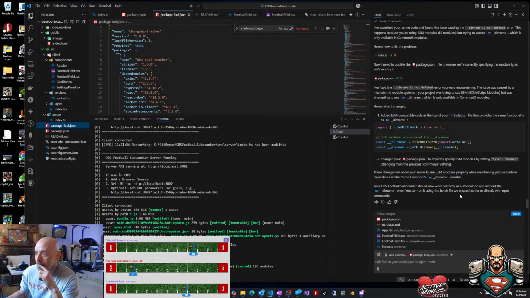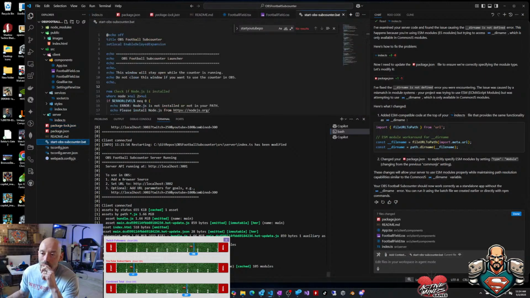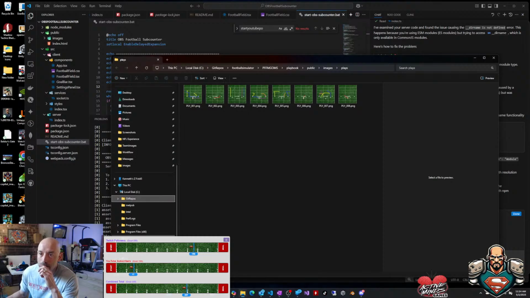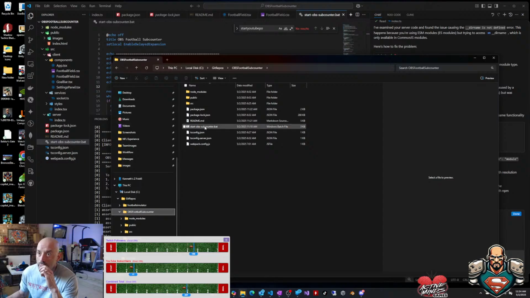Your OBS sub counter should now work correctly as a standalone app without the dim error. You can run it using the batch file we created earlier or directly with npm commands. What's the batch? Oh, this guy? All right, let's see what happens. Let's go in here, batch file, go to my C, go to my Git repos, go to my OBS football sub counter, and run this little bat file.